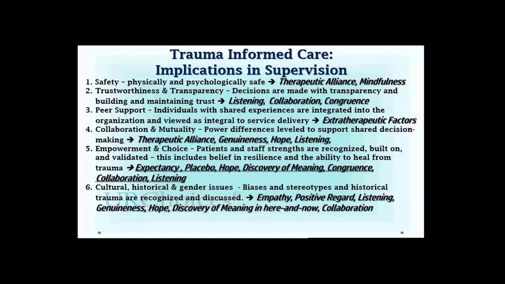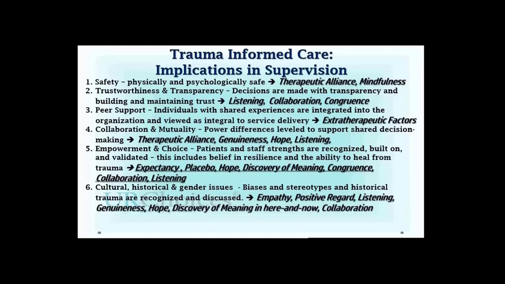Power differences leveled to support shared decision-making are an important aspect of this therapeutic alliance, as we talked about from the beginning, and certainly that is one of the elements that fits into this. Certainly the genuineness of the therapist and the client, the expectation of hope and listening are other elements that fit into this trauma-informed care, person-centered approach.